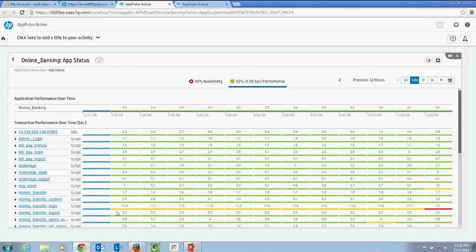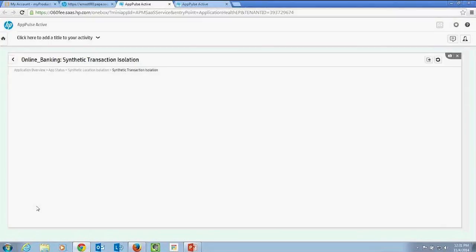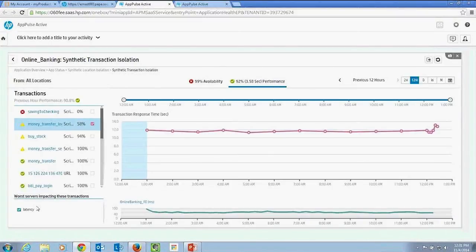However, some of these transactions are yellow, which means they are minor deviations from the normal execution of these transactions. So why not drill down into one of these transactions, see how these transactions are performing over time.